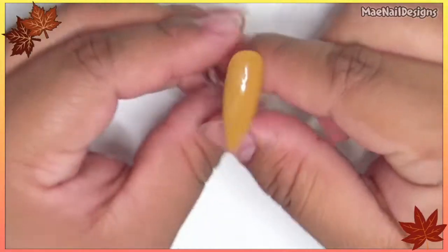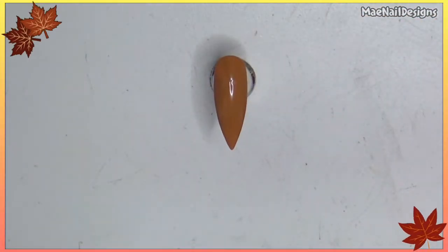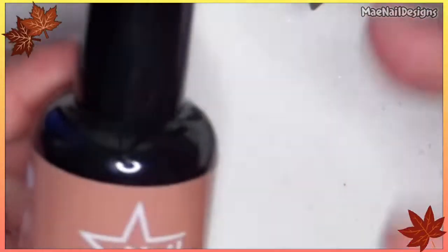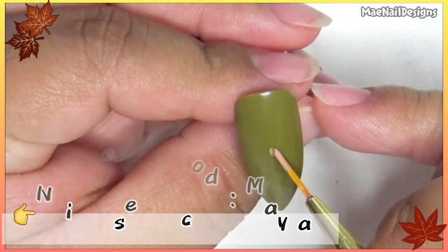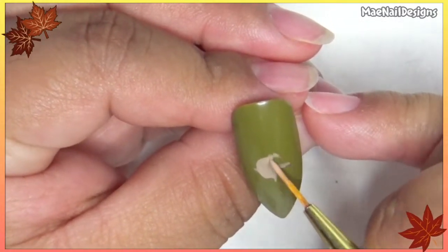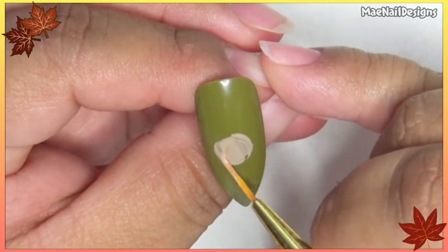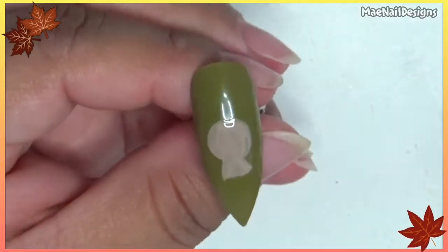So let's see what I come up with! For the pinky nail I'm going to do a flat design. For the middle nail I was thinking of drawing a little cute turkey inside a pumpkin. For the top feature of the turkey I'm going to use Nail Reserve Caramel — I'll have to do two coats because it's a little sheer.